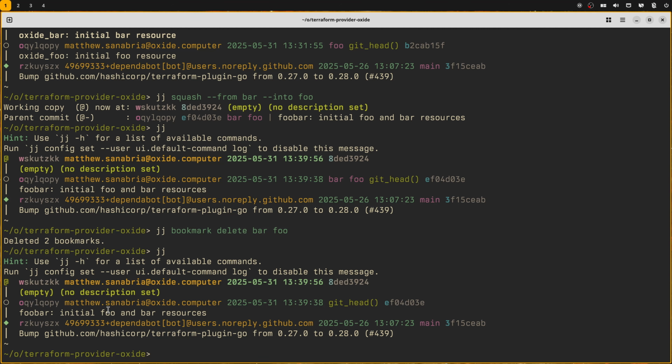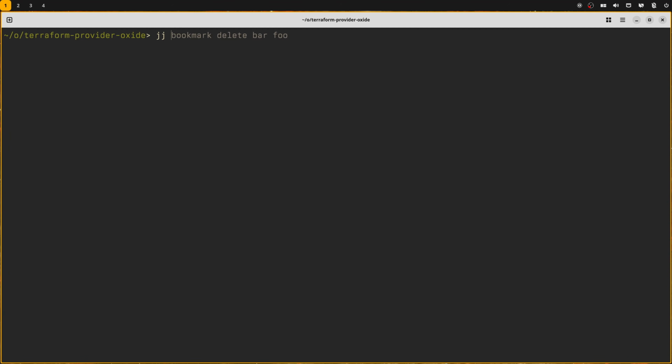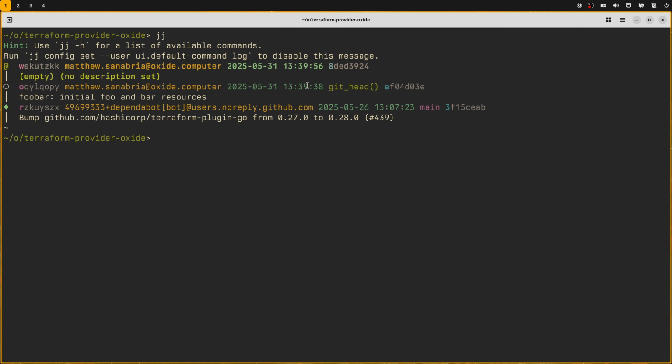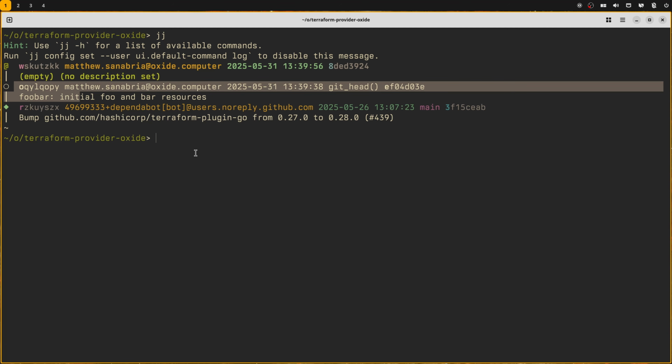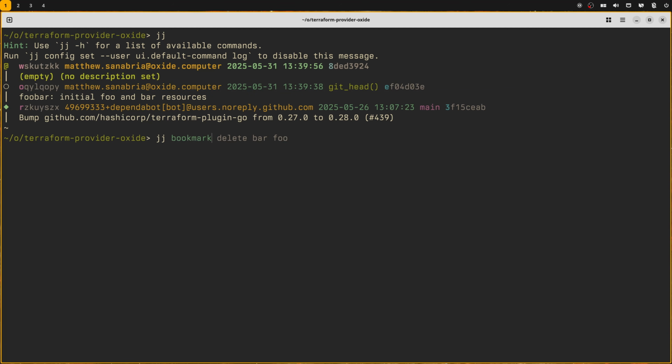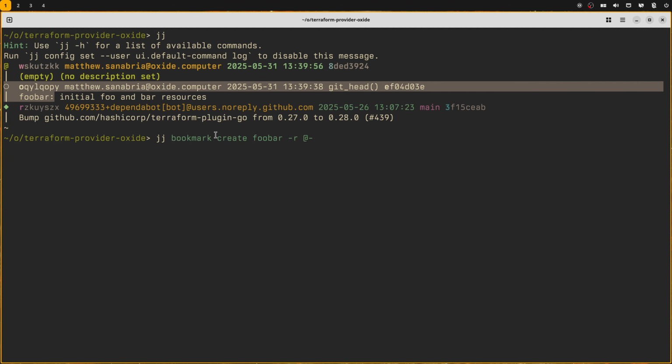But I do want to actually create a bookmark and push it up somewhere. So let's do that now. So we'll do jj bookmark create, and I'll call this one foobar, and I'll point this to the previous revision. And this is new, this @ symbol with the minus. So I'll just show that real quick. The current working copy is always referred to with the @ symbol. And then you can use the hyphen or minus symbol to refer to ancestors of it, which is actually great because I can do @ minus to refer to the previous change. So I'll do jj bookmark create foobar -r @-, which is going to get this one right here.